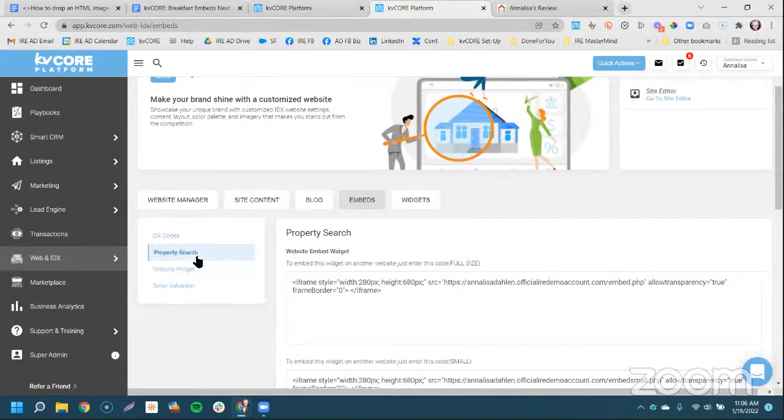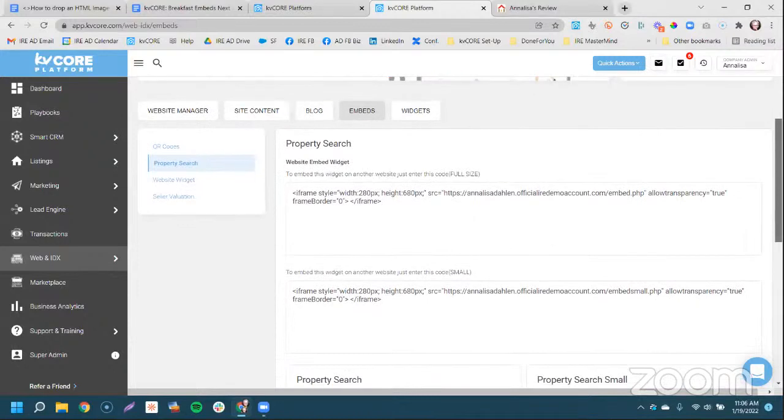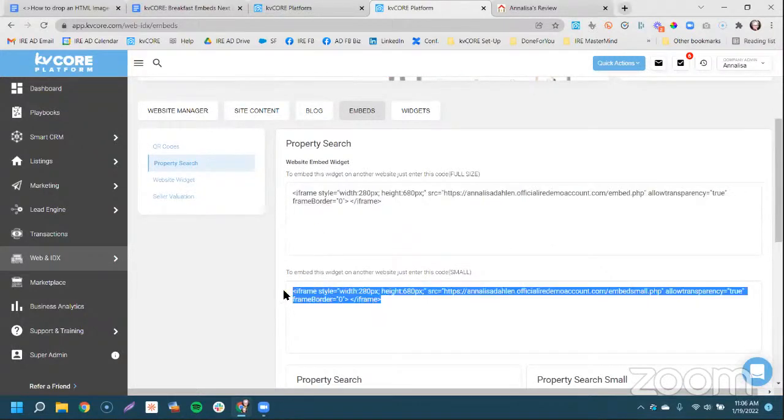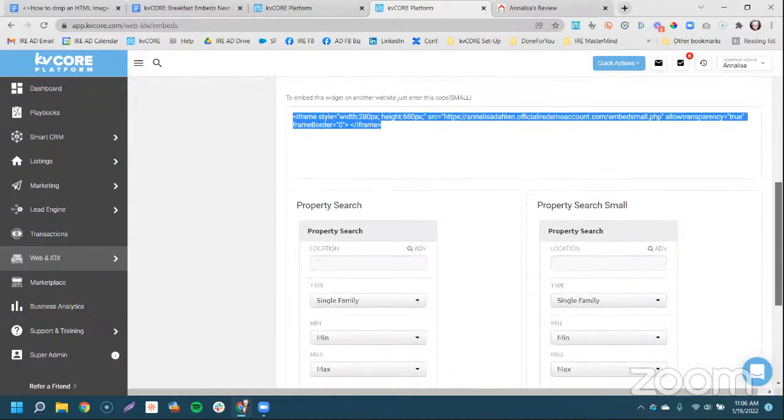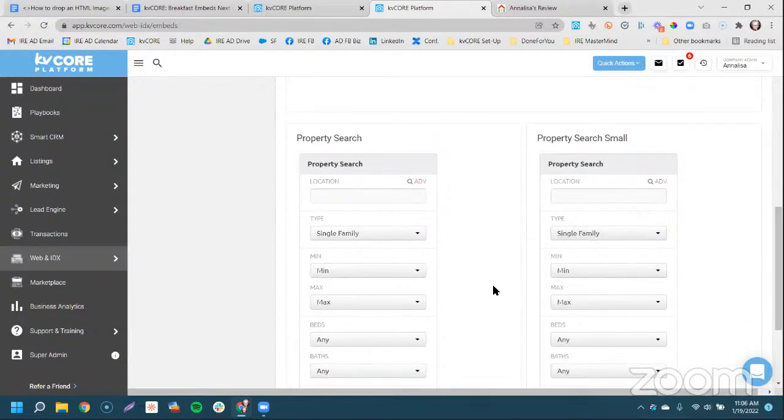The really cool thing about these property search and website widgets is they give you the ability to copy one of these two frames and then drop one of these two property searches either onto your own website within a blog or a custom page or an SEO area page, or a website that's standalone outside of what you may have with kvCORE.